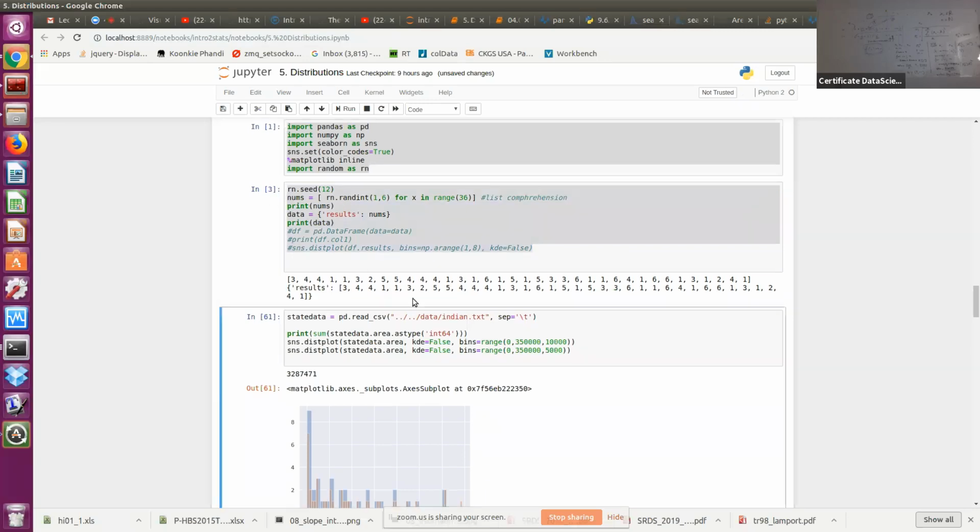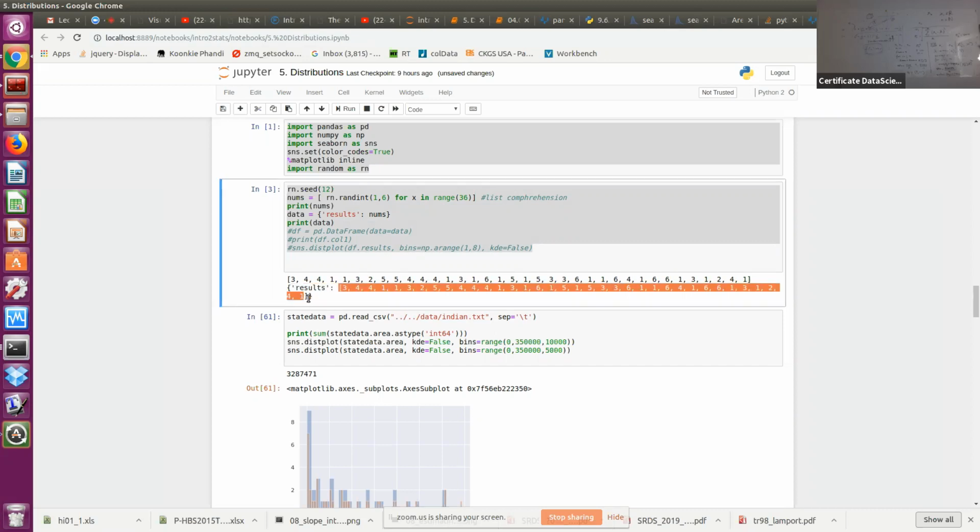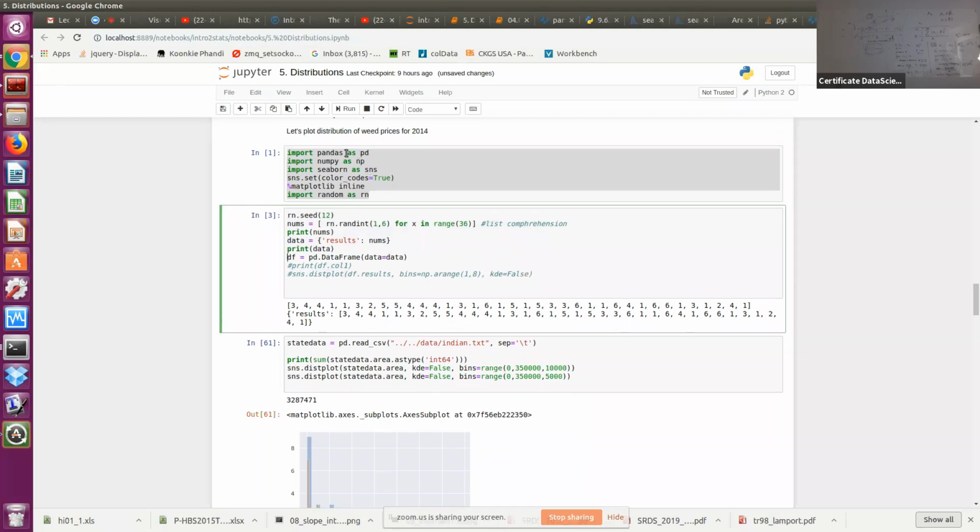See, I'm repeatedly able to run it, right? You see, this is the dictionary. It showed me that against this key, there is this array or list. That's all. Now I'm going to put it in a data frame. A data frame is a pandas data frame. It's a special data frame, and you'll see. So a data frame is like a table, a pandas table. I will show you how a pandas table looks, but it has column names.